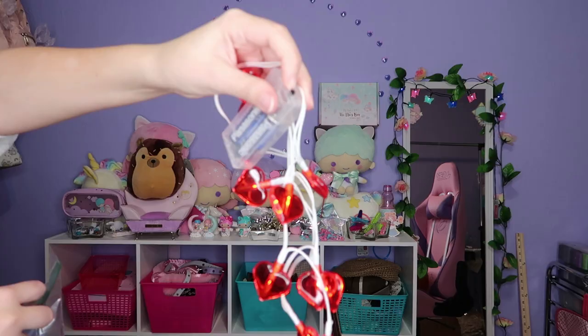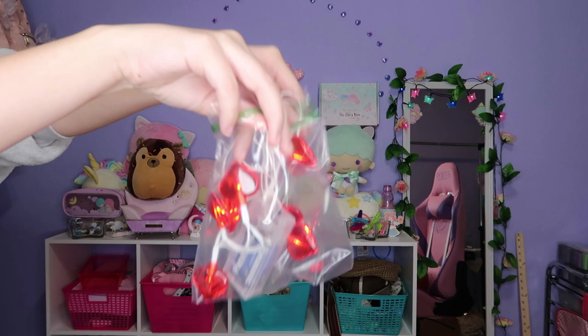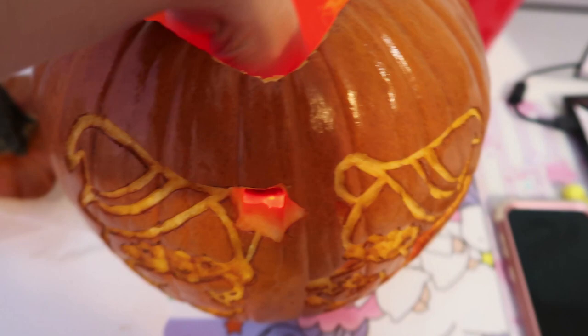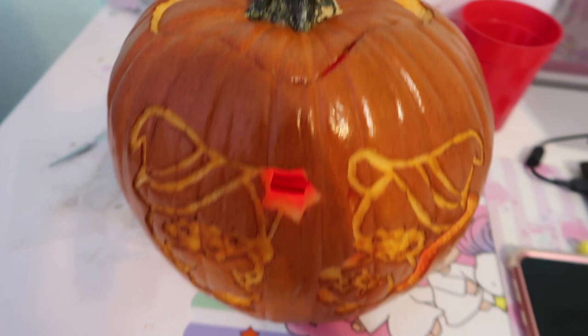For lighting, I used some red LED lights that I got at Dollar Tree when it was Valentine's season. It works with batteries. I put it inside a Ziploc and then I put it inside the pumpkin. Obviously turn it on, and that's how you get the red lighting effect. I didn't use a candle because if you use a candle, your pumpkin starts to rot faster, it starts to cook itself, and it's a fire hazard.